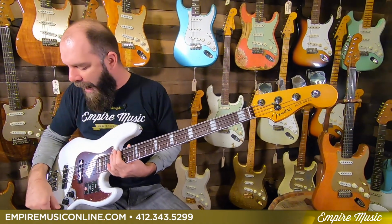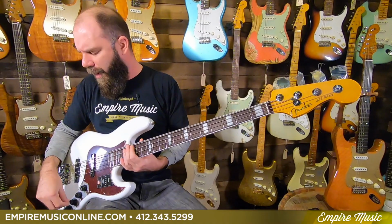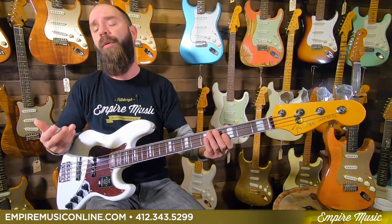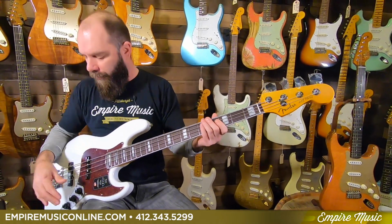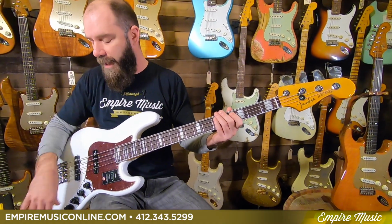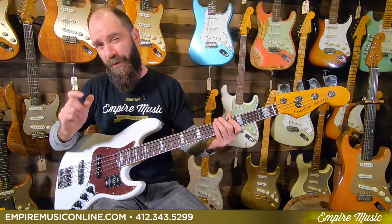So everything wide open. At the intro, I was playing with the treble side kind of rolled back a little bit, just because I felt like that's kind of what sounded good. That's where I would probably use it. So active electronics on, both pickups wide open, and your EQ, everything set flat, so at the middle detent position.